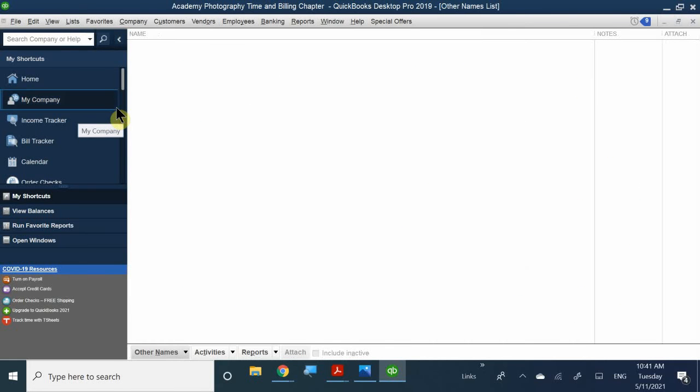As you can see, this section is blank. It's where you can collect all the information, whether it's the business owner or a partner. You can have more than one partner. A company can have three or more partners.